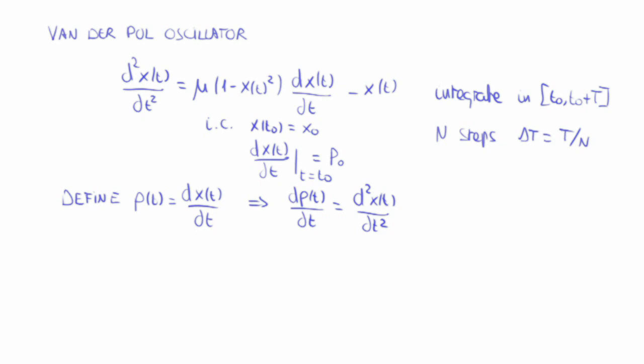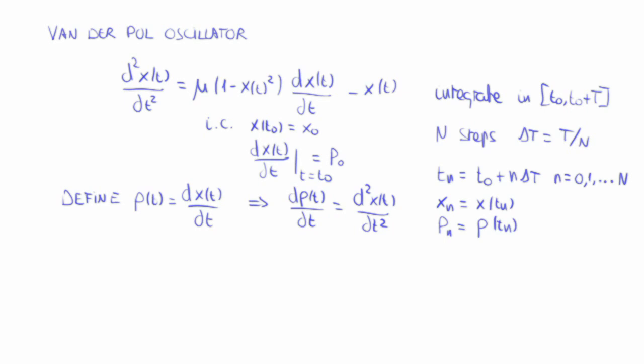The first thing we're going to do is to divide the integration interval into a grid of monitoring times that are equally spaced. Tn is equal to t0 plus n delta t, where n is an integer running from 0 up to capital N. We're going to monitor the trajectory in a two-dimensional space. Therefore, we're going to define xn as the position of the oscillator at time tn and pn as the momentum of the oscillator at time tn.